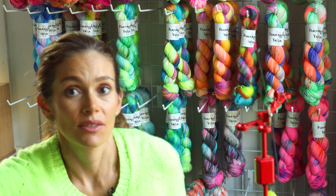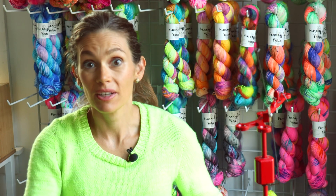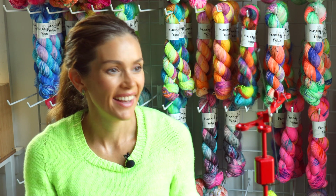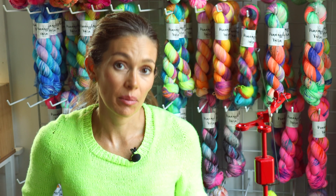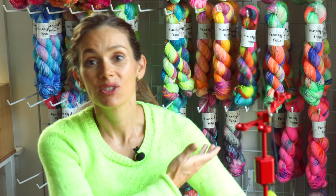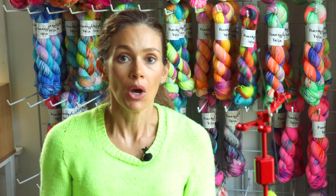So this is what I was really working on, this sweater, and just really trying to finish it and not have it languish. I forgot to mention the reason I had to set it aside is because after I finished the ribbing with a smaller needle on the bottom, I then proceeded to pick up the sleeves and knit nearly an entire sleeve with the smaller needle. I think I sized down two needle sizes.